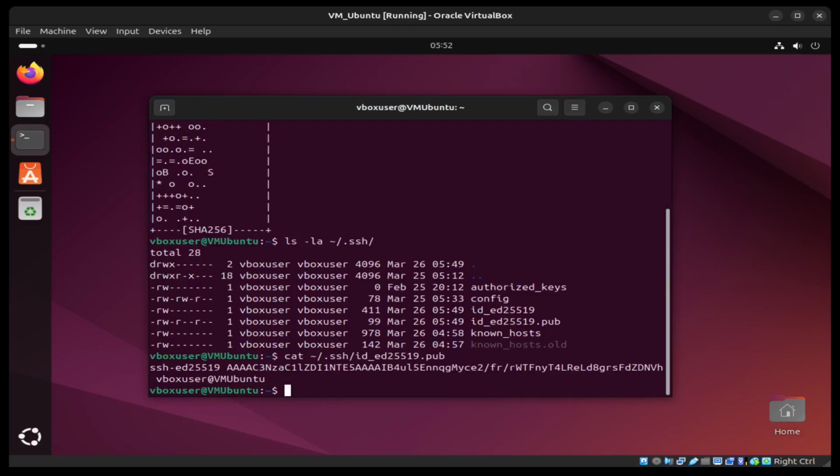But now we are not going to copy it by hand. There is a more convenient command for that. ssh-copy-id, with our machine. Let's run it.